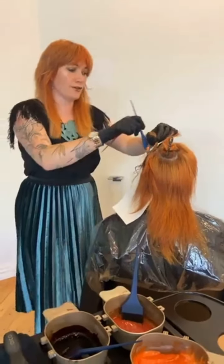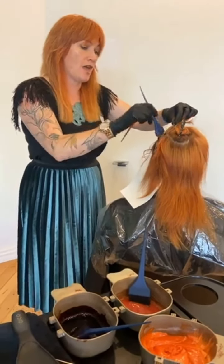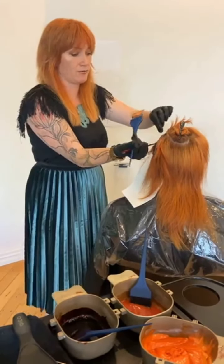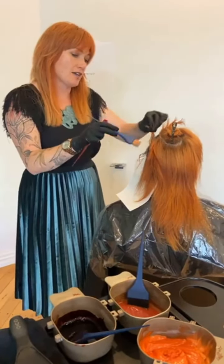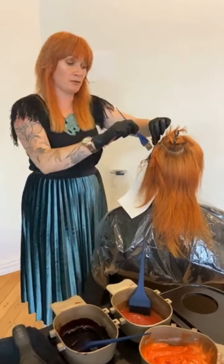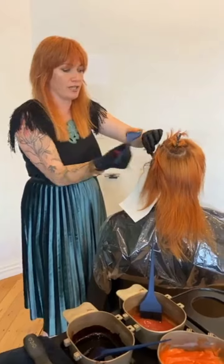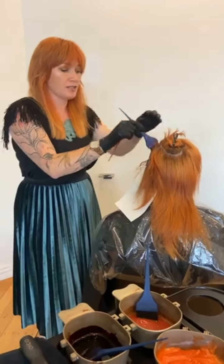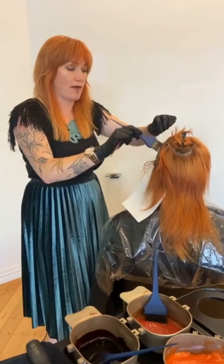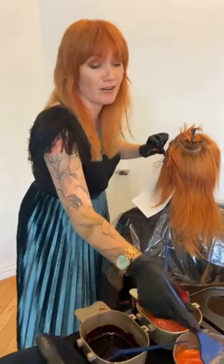You need to learn all these things so that when you're doing a consultation on your clients, you know what questions to ask them, and also when they come back in, what to look for. So, okay, my colour was really, really good, but it washed out to a really goldy kind of copper. Do I want that to happen? Is it beautiful? Does the client like it? It might be a yes, or they might be like, oh, I actually really want it to hang around a little bit longer. So does that mean you drop it down a level? Sometimes yes. Does that mean you add a little bit more base in it? Sometimes yes. So the colour doesn't finish when they leave the salon.